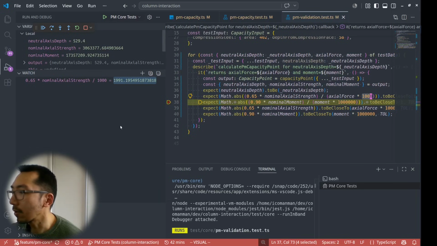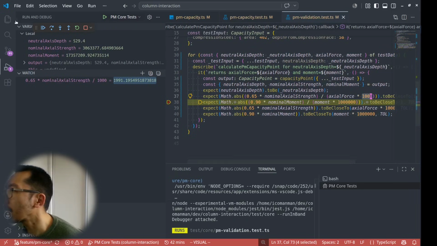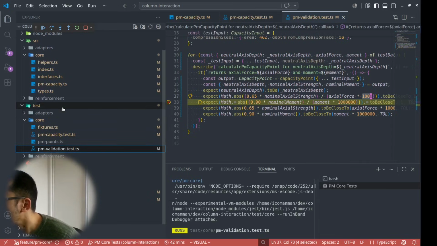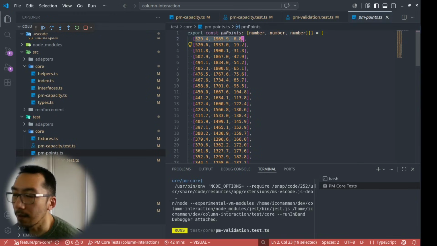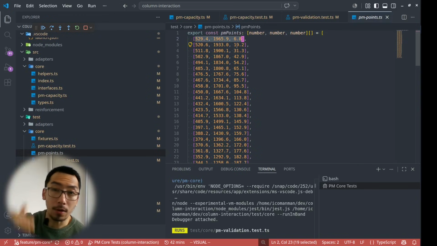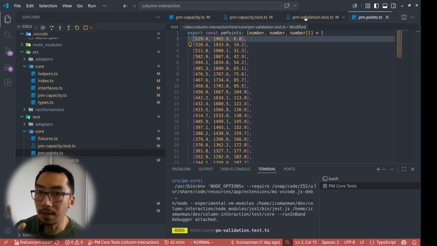And my source from the tests is 1965 something. This is the first point from our neutral axis loop. So the neutral axis is 529. The moment is 6.8, and the axial force is 1965. This is now in kilonewtons.